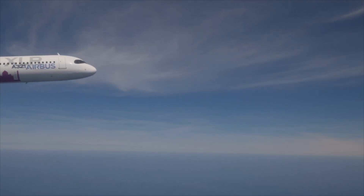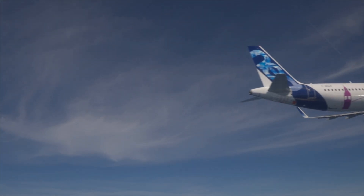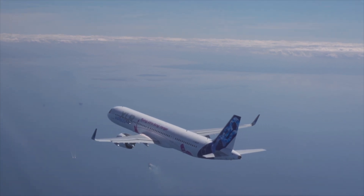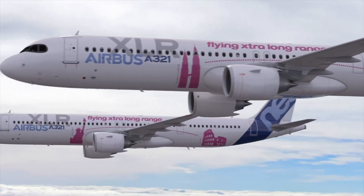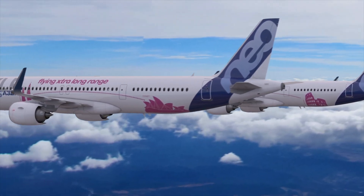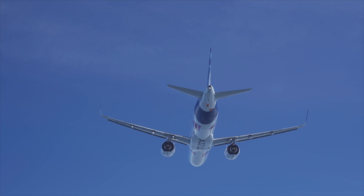Airbus is not modifying the thrust rating on the XLR compared to the standard A321neo. Additionally, customers who ordered the XLR will be invited to fly on some of the route-proving flights so they can learn more about the product. By the fourth quarter of this year, the three aircraft will be flying actively and the program would have achieved a high level of production maturity according to Airbus. Sometime around the end of next year, Airbus expects to receive the certification for the aircraft type, as deliveries are planned from early 2024.